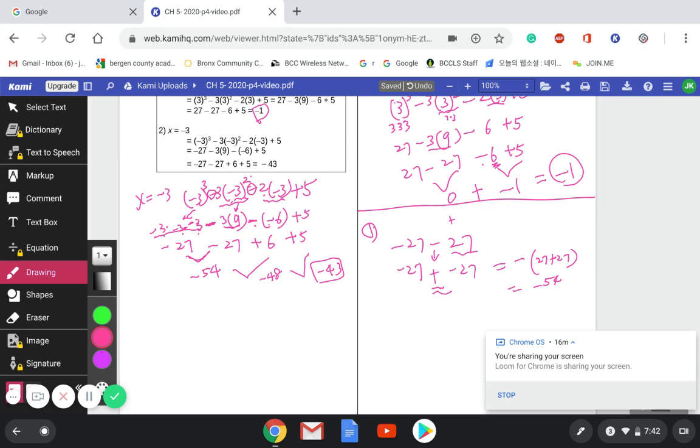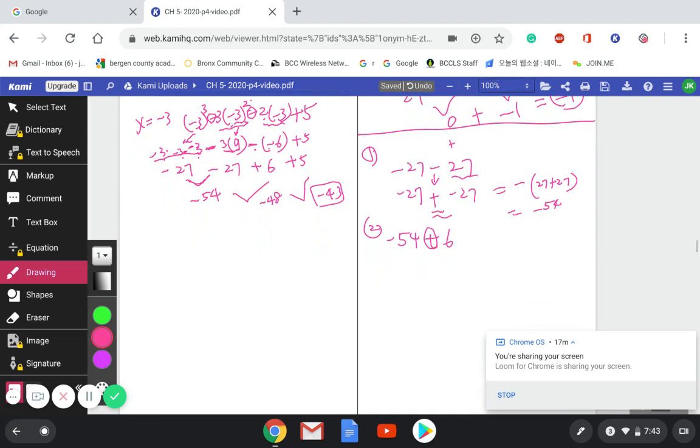So next operation, when you have negative 54 plus 6, since it's addition, you don't have to do keep-change. Keep-change is only for when you have subtraction. You just apply the addition rule, same sign or different sign. Right now you have a different sign because 6 is positive 6. And you follow the bigger absolute value sign, which is negative. So with a different sign, you subtract 54 minus 6, and you end up with negative 48.